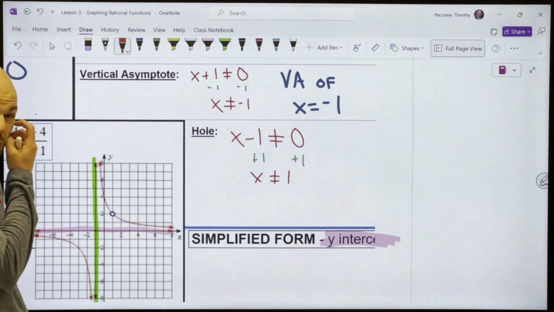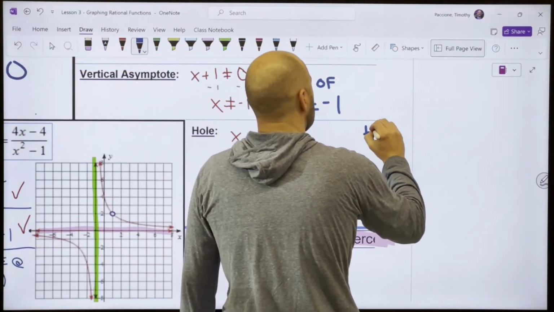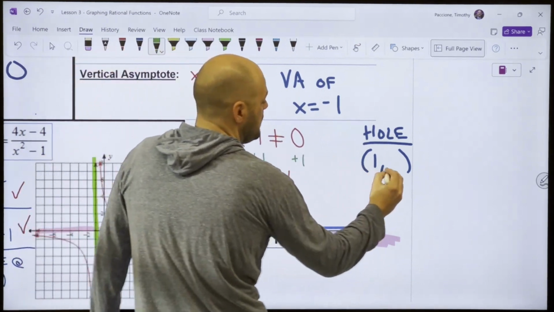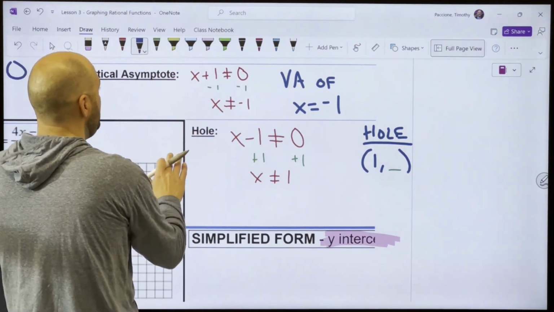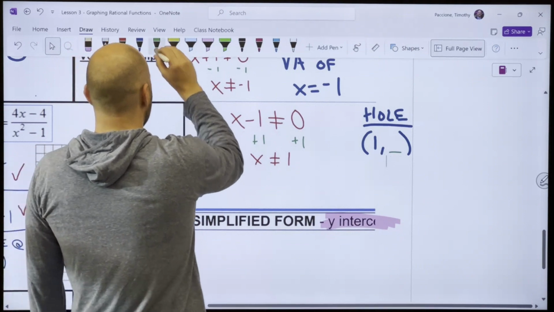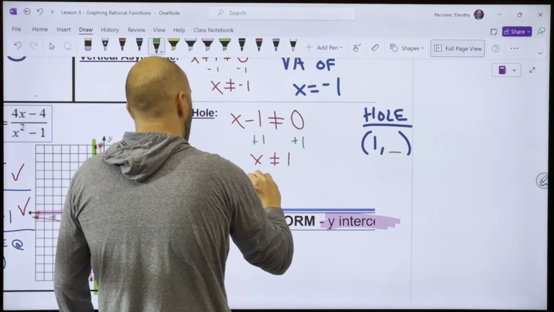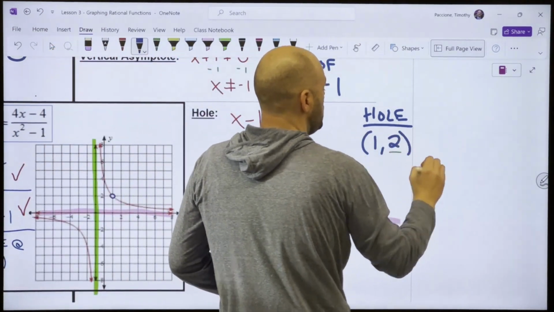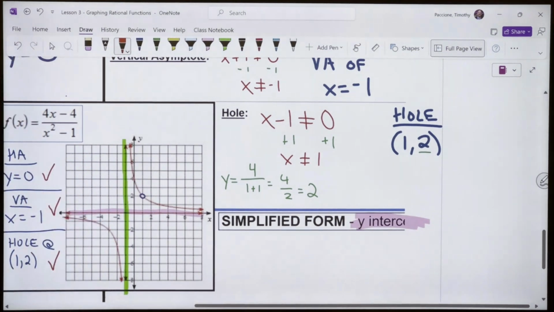Okay. So you got to remember, with a hole, it's a point. It's like a point that isn't there. So I need an x and a y value, right? I've found the x value. It's going to be 1, something, right? I have to fill in this part. Find a y. When you're given an x, we know we plug in. So what do I plug into? Well, I don't need to plug into the original equation. I have a much easier one right here. Plug into that. So I say, okay, that means y will be 4 over 1 plus 1, or 4 over 2, or 2, right? So my hole is at (1, 2), okay? So I go and I see, oh, that is where I had my hole. So I have that correct, okay?